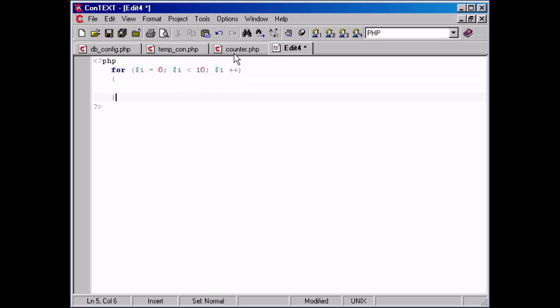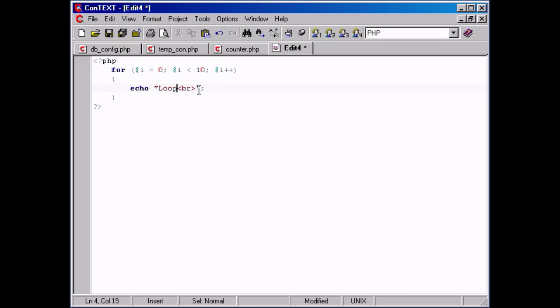And finally, the last thing is your incrementer or decrementer, and you see that he's got $I plus plus. So what's going to happen is we're going to run through this for loop. We're going to do what's between the open and closing braces. Here we're going to echo out something like loop. It's just going to send the word loop out. This doesn't have proper HTML tags, but the web browser is going to interpret it as HTML. So to do a new line, you actually have to do a BR. This will put a loop on each new line.